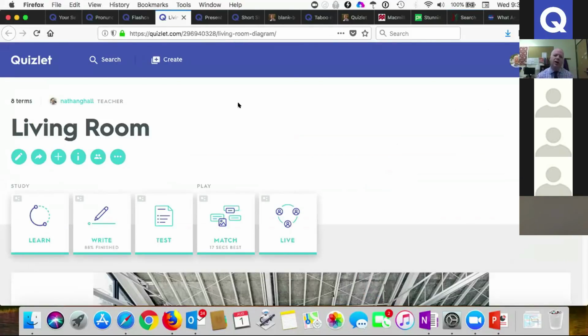Other one I use a lot with is the diagrams. I really like the diagrams for different purposes. So I'm going to give you the most obvious one, and then I'm going to talk about some creative ways in which I've done that.